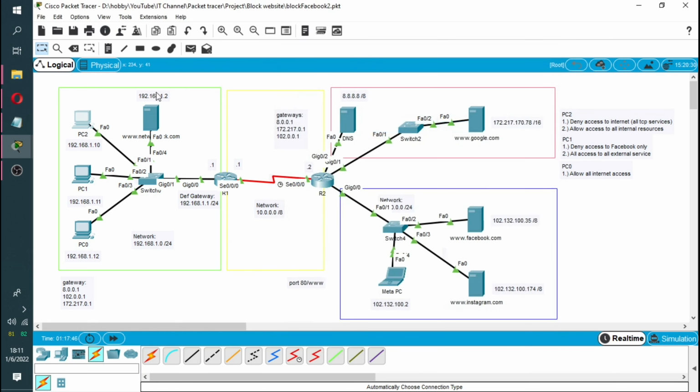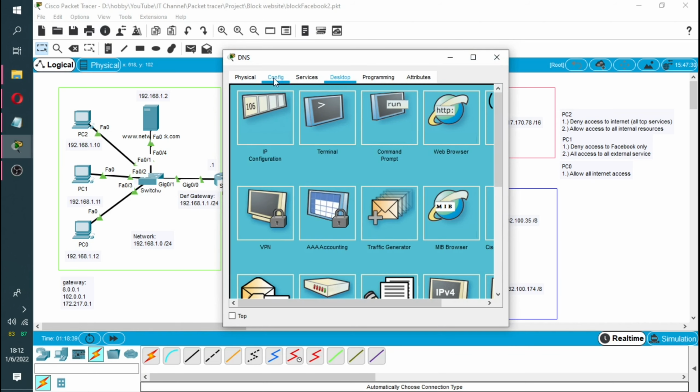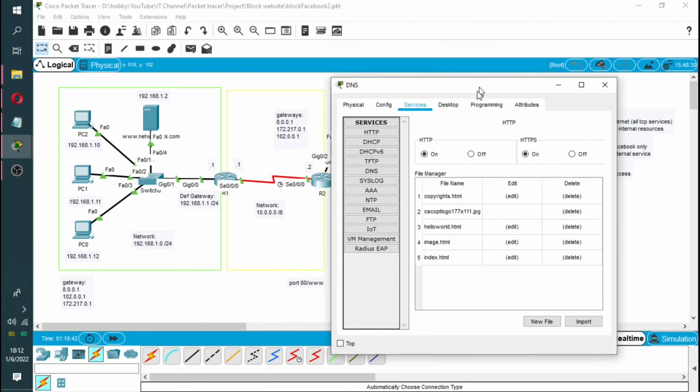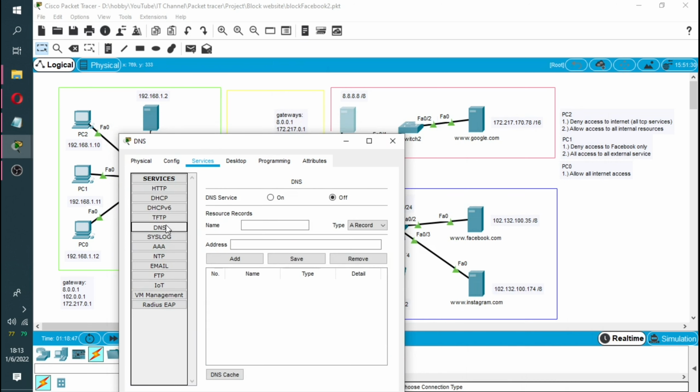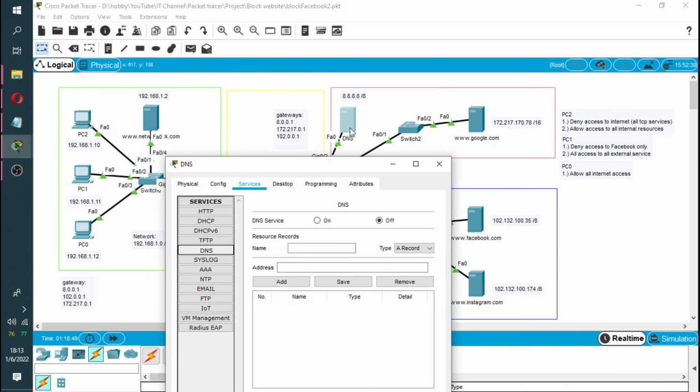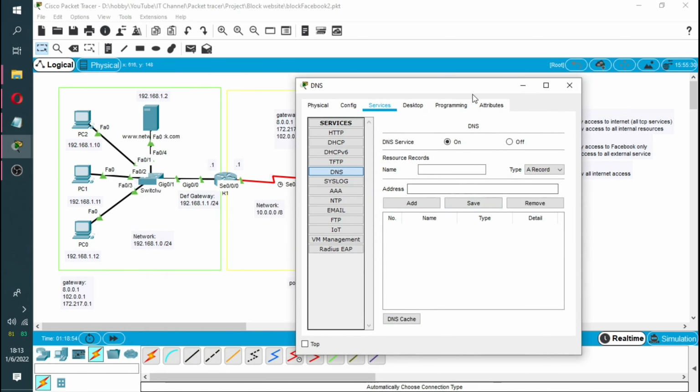So all these servers are the same. So now we won't be able to know if we are doing the right thing because they all look the same. Okay, the first thing that I will do is to create the DNS record, right? We have something called services on each and every server, right? As you can see, we have different services: HTTP, DHCP, DNS. So this is our DNS server. So we're going to switch on the DNS services. But at the moment, the entries are empty, okay?